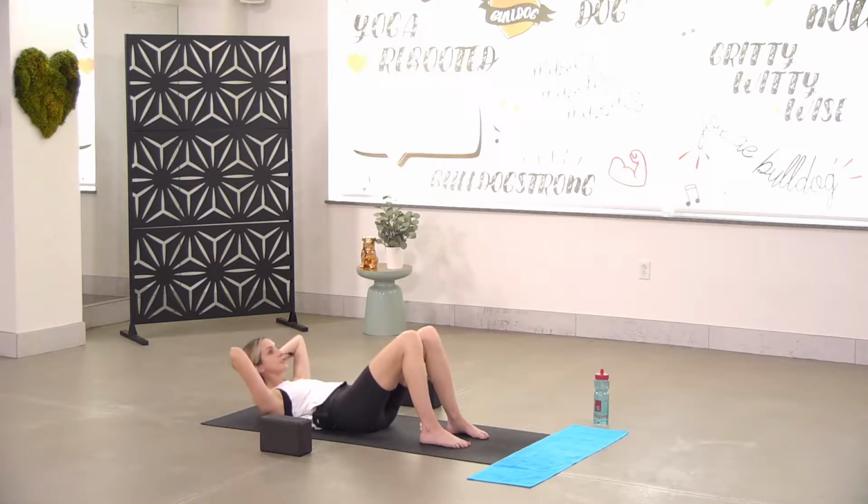Just lift your head, neck, and shoulders. Good. Really pulling that low belly in. So your entire spine is rooted to the mat. Let's go 5, 4, 3, 2, 1. Lower down. You can release your head, neck, and shoulders. Drop your arms down by your side.